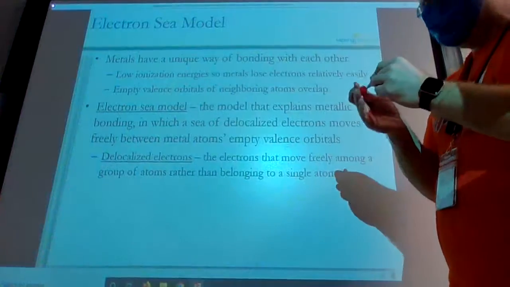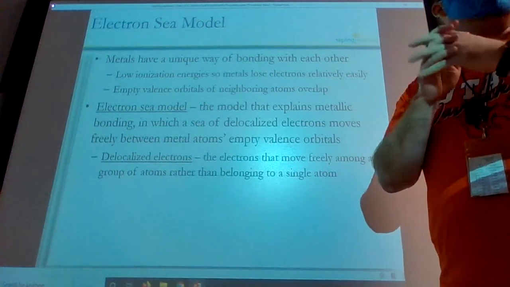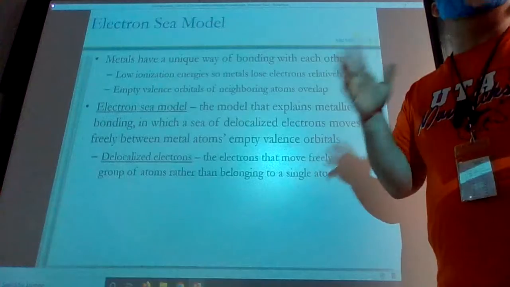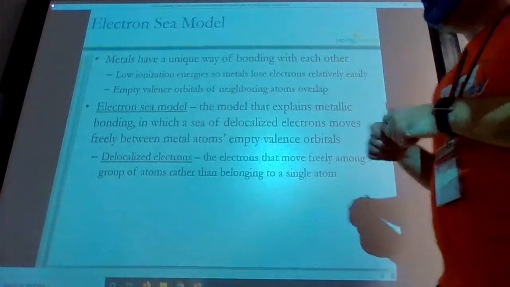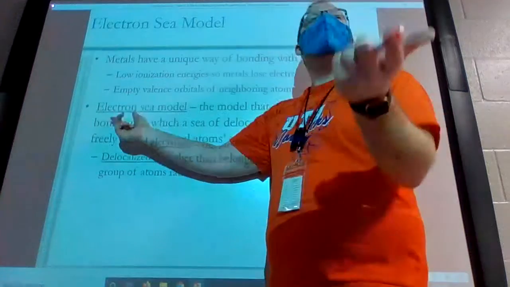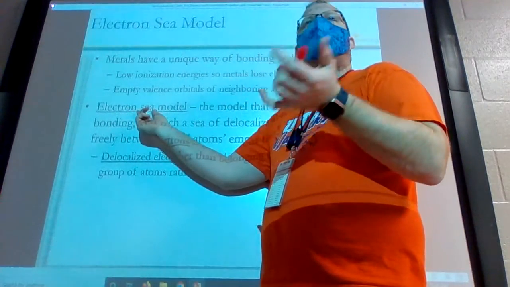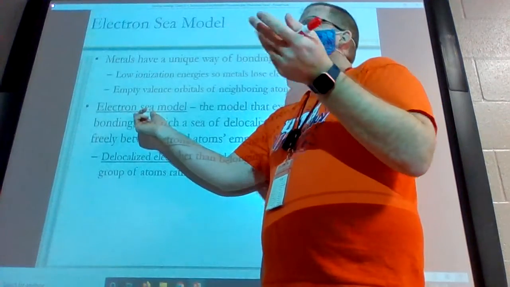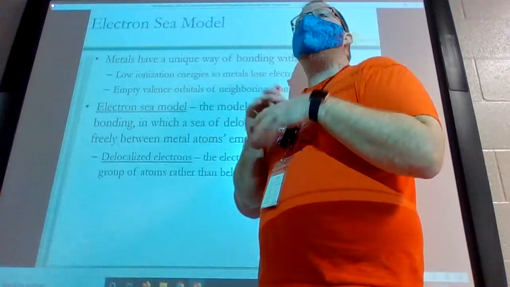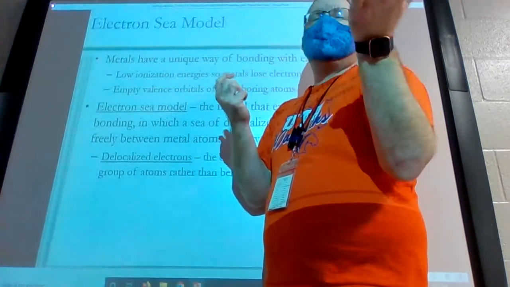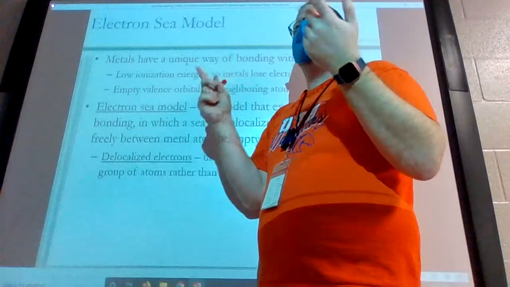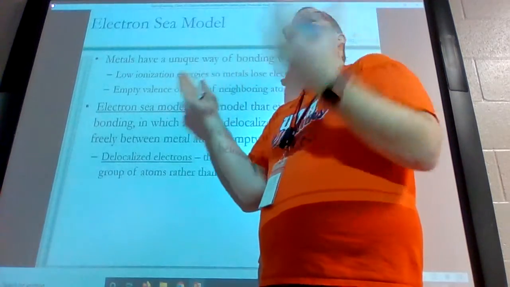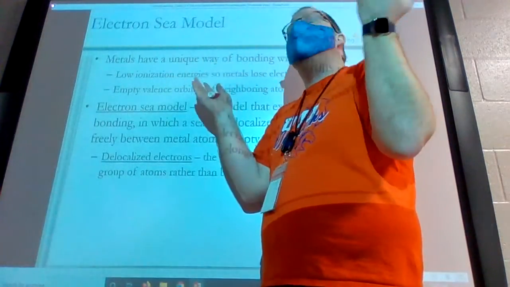And so that is what metals do and what gives them their amazing special properties, because obviously metals act like nothing else on Earth. Metals have their own kind of qualities. The way that we describe this is called the electron sea model. And this spelling of sea, what are they referring to here? The ocean, yeah, the ocean. And in the ocean, is it easy to see where any one molecule of water is? No, it's all just a big group. And one water molecule is as good as any other one.